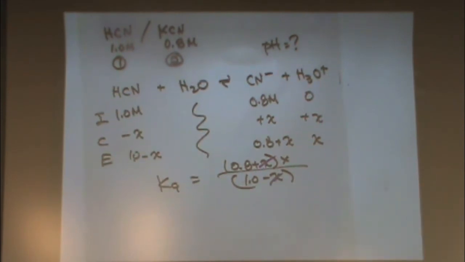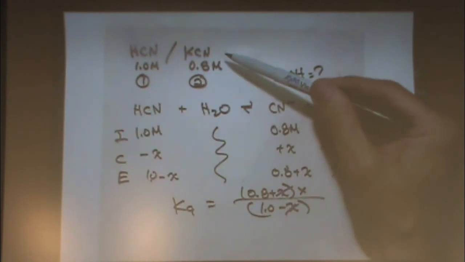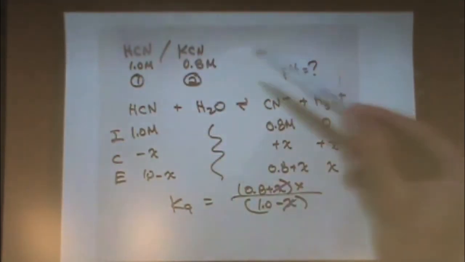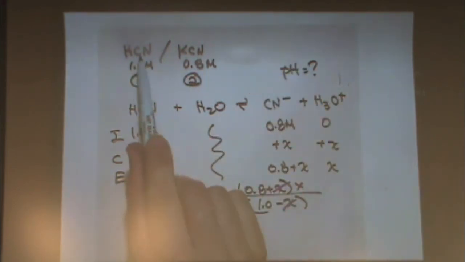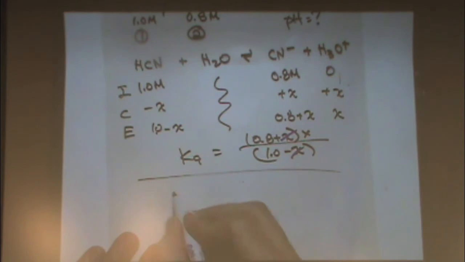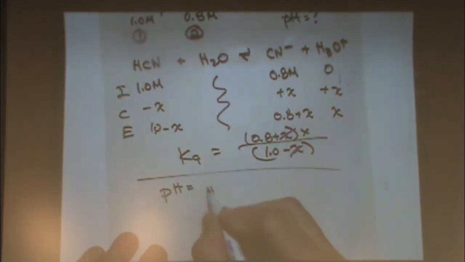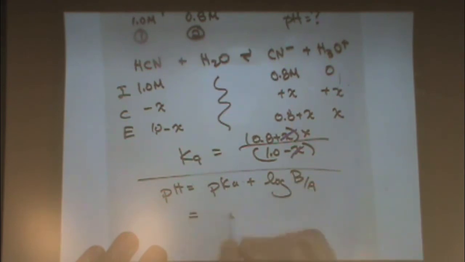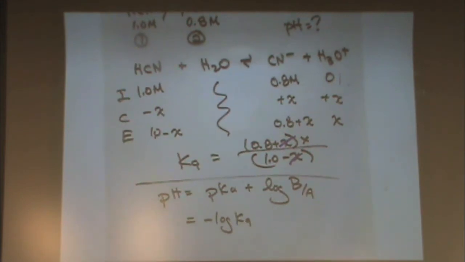But what you won't realize is that the friend sitting next to you is happier because they realize this is, what's this? Another name for this combo. It's a buffer. I've got an acid and its conjugate. So your friend, who's even happier, is just going to use the Henderson-Hasselbalch equation because they realize they have a buffer. You can use this equation any time you realize you have a buffer. So you'll take the negative log of the K_A. Where am I going to find the K_A on the test?